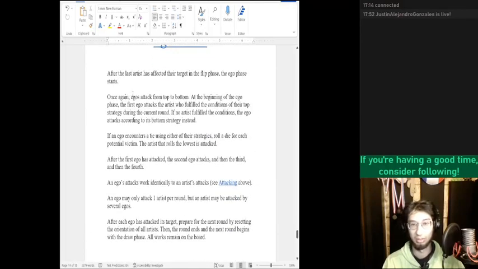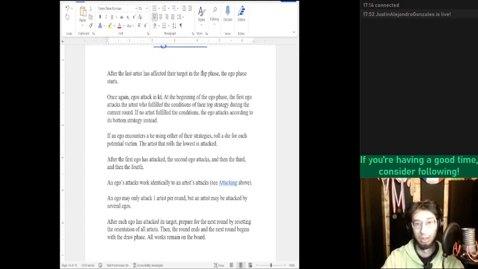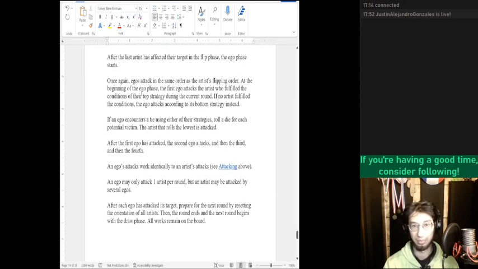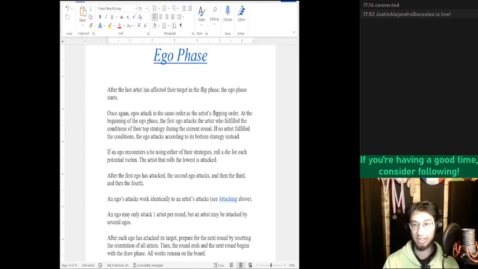Ego phase. Same order as the artist's flipping order. Artists attack in the same order as the artist's flipping order. Eco phase, fulfill conditions. Okay. So that covers that. I think that makes sense.